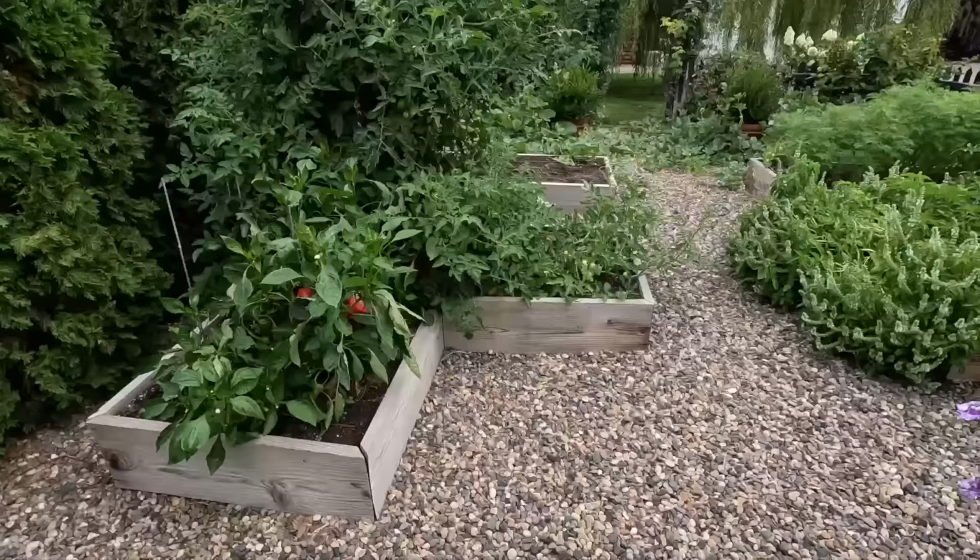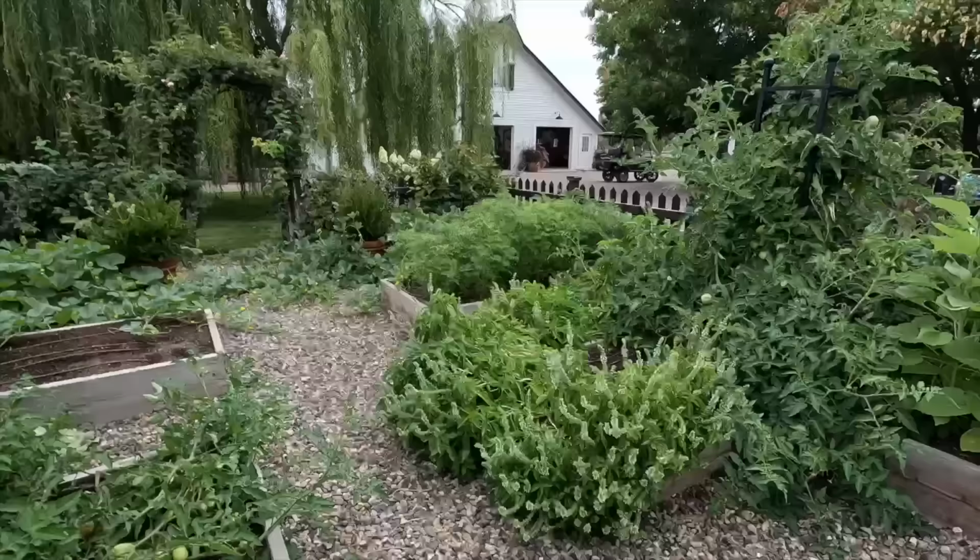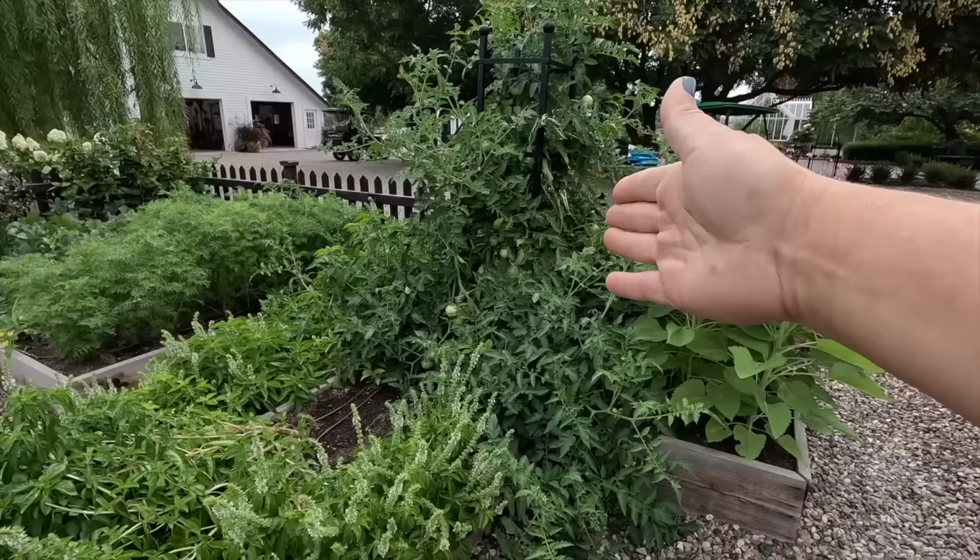And in this bed, much the same. We've got more pepper plants. You can see some beautiful red bells in there. Another tomato, this is aroma. Beautiful. And then in this bed, you can see the sunflowers here. And then we've got a tomato. This is a super fantastic tomato. That one is an heirloom pineapple.